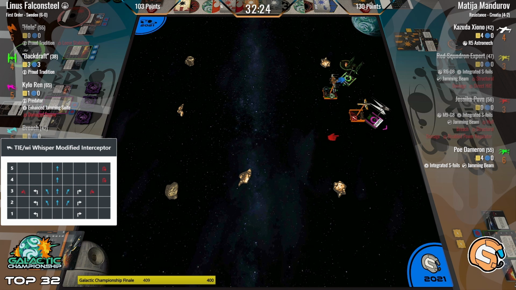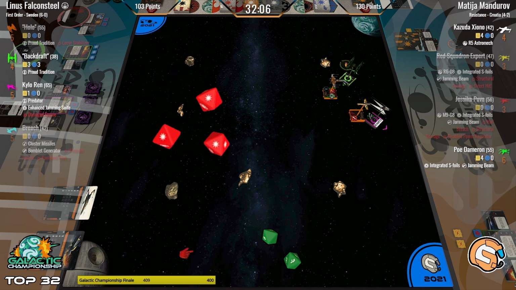Oof. Double action. Pop, pop into Kylo. Here it comes. It's range 2. Nevertheless, you got to get only 1 damage. Just go ahead and clear that maneuver table off as we watch these dice. 3 hits. Fully modified natties are the best natties. Got him. He's gone. The First Order bleeding now. Backdraft, the hero.